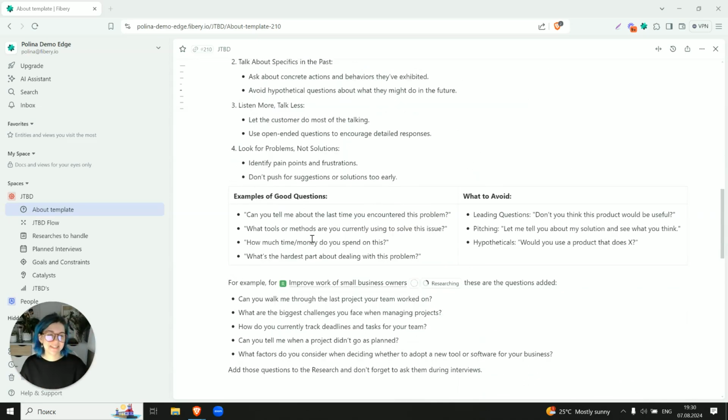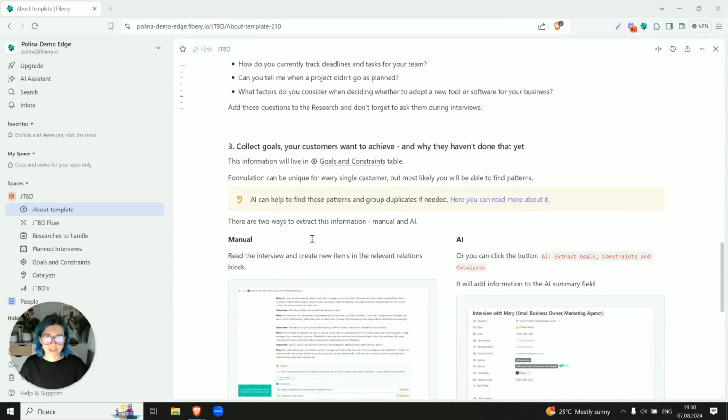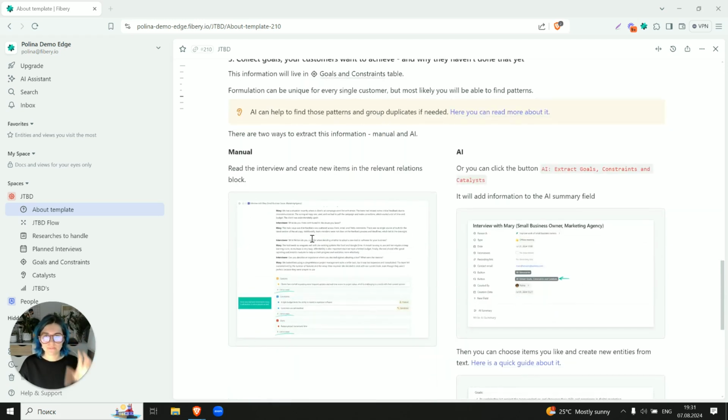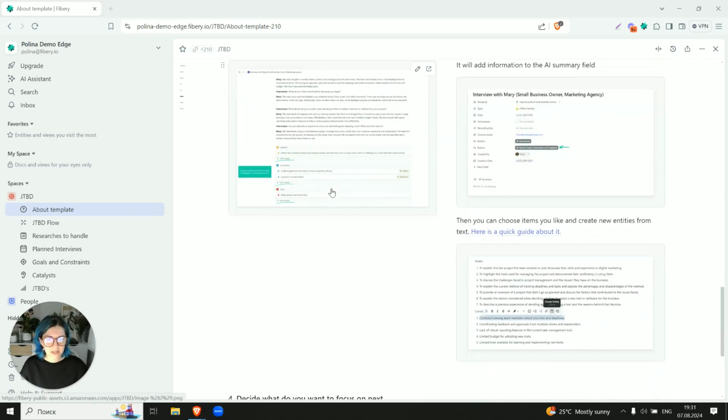There are some real examples. After the interview, collect goals your customers want to achieve and constraints why they haven't done that yet. You can do this manually, or you can ask AI to help you, and then create entities from text, create cards from text.